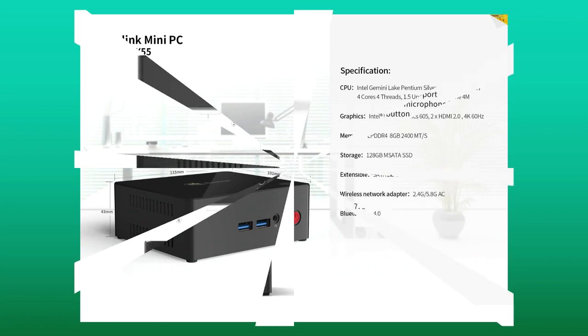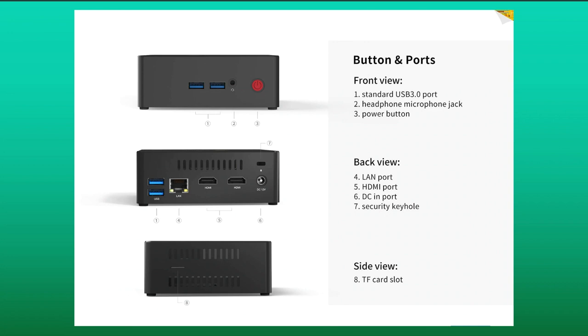So moving on to the side and the rear, we can see on the front you've got 2 USB 3 ports. You've got a combined headphone microphone jack, and obviously the power button does light up blue, although it's red in the picture. On the back you've got another 2 USB 3s, gigabit LAN, which is very, very useful. I prefer that over wireless wherever possible. 2 HDMI ports and your 12 volts DC input jack. Now the sides, you have vents to take in airflow, and you also have on the right hand side a micro SD card slot, which is also very useful for downloading photos and etc. from your camera or your Android phone. So again, very, very useful indeed.